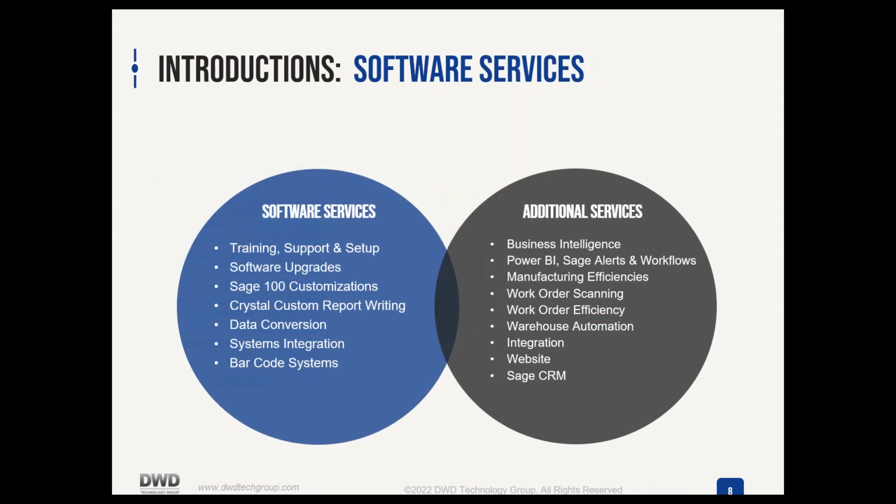What do we provide from the software side? We do training and support and setup. We do upgrades. We do customizations. David, as I mentioned, is a master developer, which means he can get into the Sage 100 code and actually rewrite it. We also have some other gentlemen who can help with integration of third-party applications, and they can do some background programming.